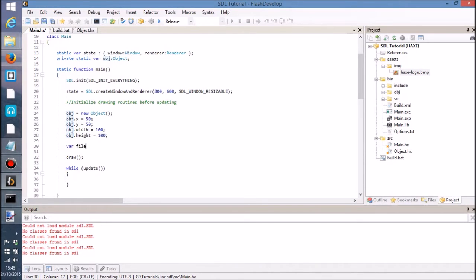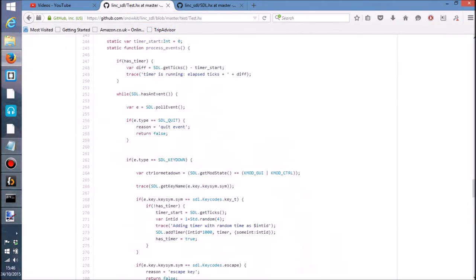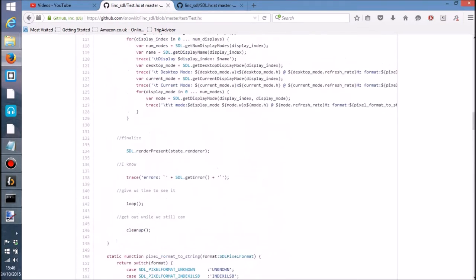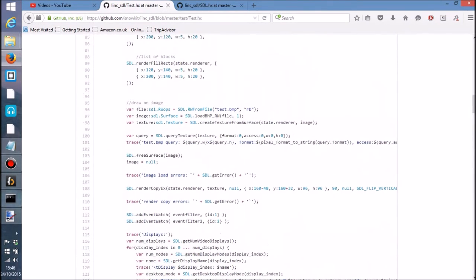First of all, we want to get the file, which is going to be an rwops. And we are going to be using a function. I can't even remember what the function is now. Let's scroll up a bit. Yeah, rw from file.